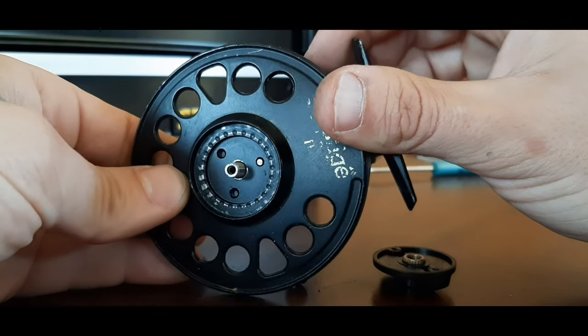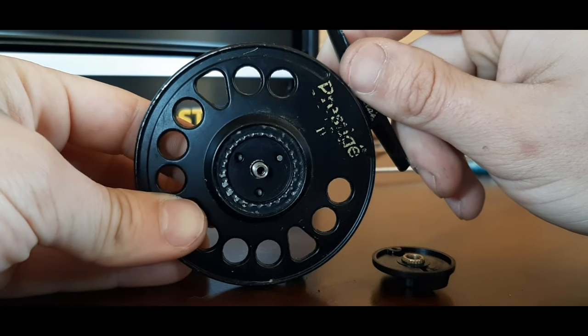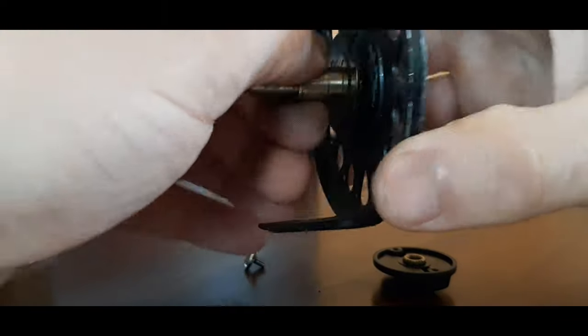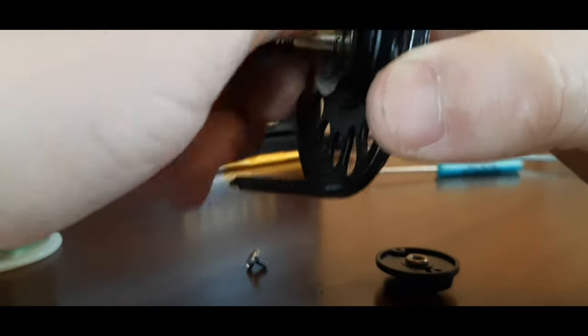And yeah, I think that there's supposed to be three pins right here. You guys can see there's one stainless steel pin there. I think there's supposed to be three. So I'm going to unscrew this back and see if I can find them inside or something.